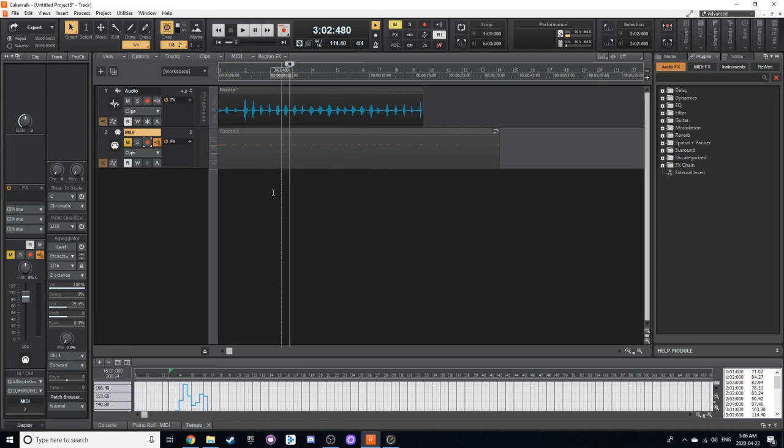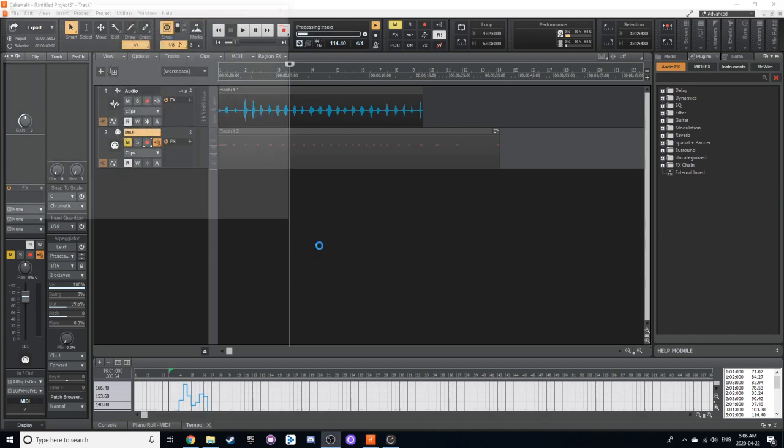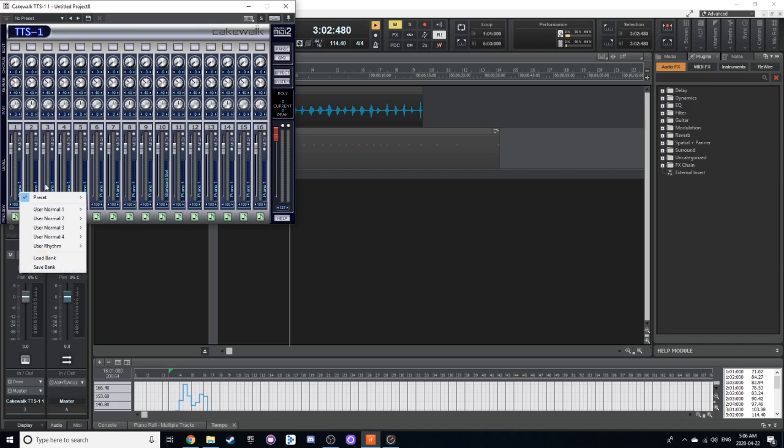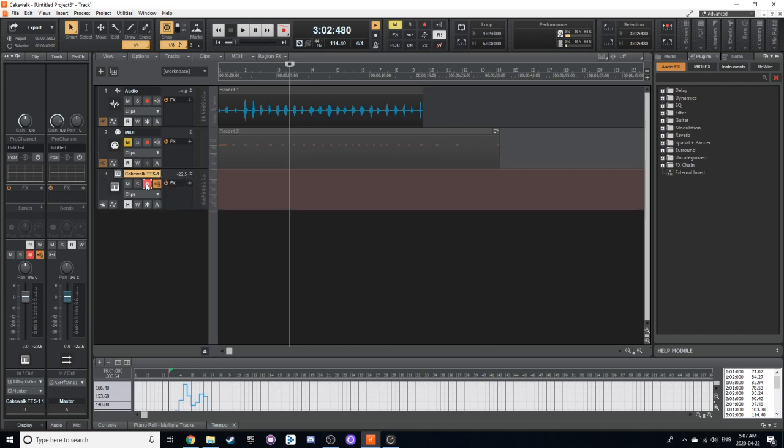So in order to render out a click, we need to go through the same process of creating an instrument. It is general MIDI, and we use a rhythm track. Okay, those are nice. And let's just quickly do it. Oh, hold on. Hold your horses. We arm it for record. Ready? And let's just do one measure.